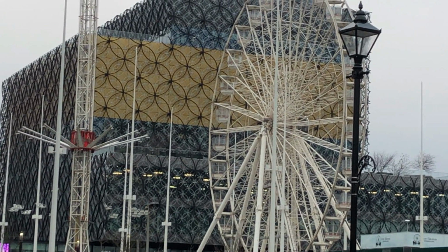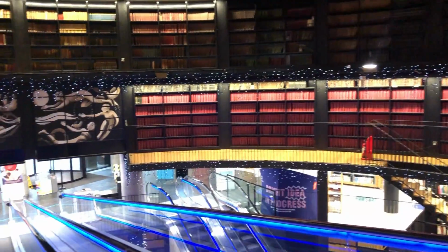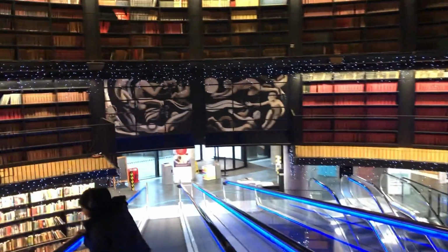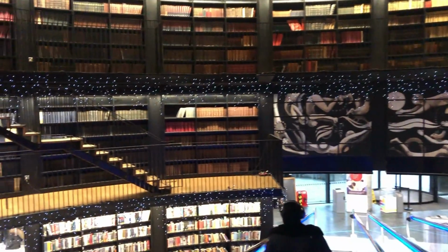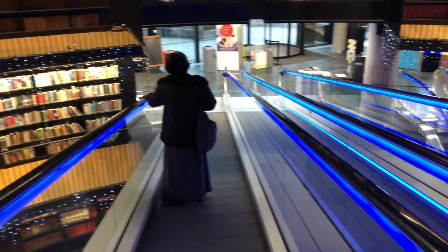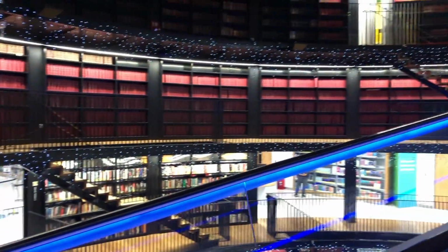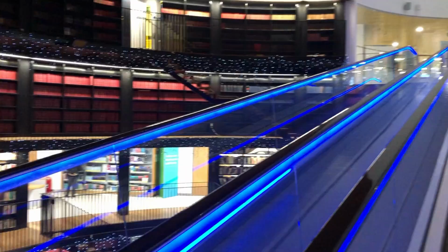So I think the wisest place to begin the day is Birmingham's library, a very controversial building on the outside, but what an incredible resource on the inside. It's like a modern day Hogwarts, this place, all these moving stairways and stuff like that. I just loved it. The amount of information and research materials in here is immense, and I found the maps on the 4th floor and I could have stayed there all day.